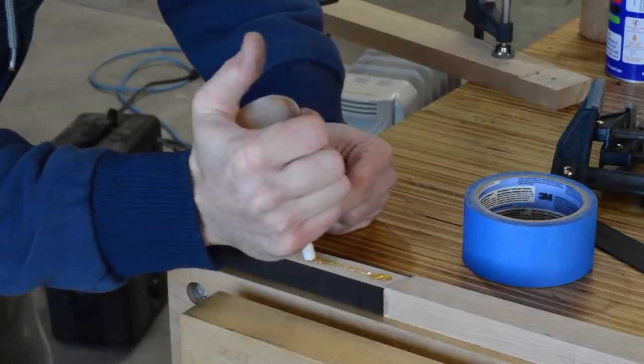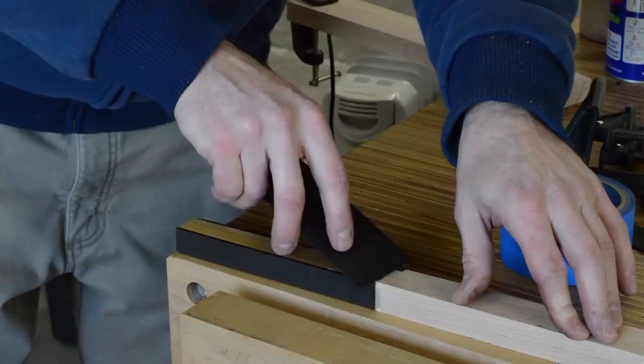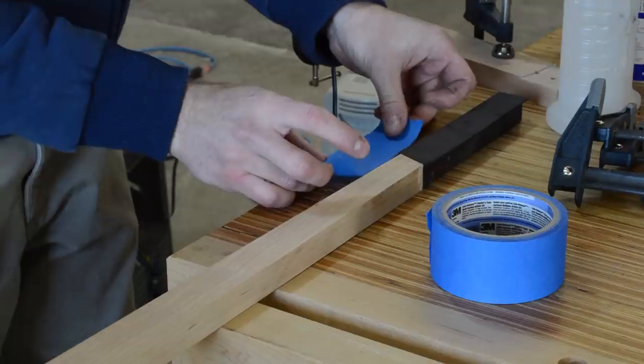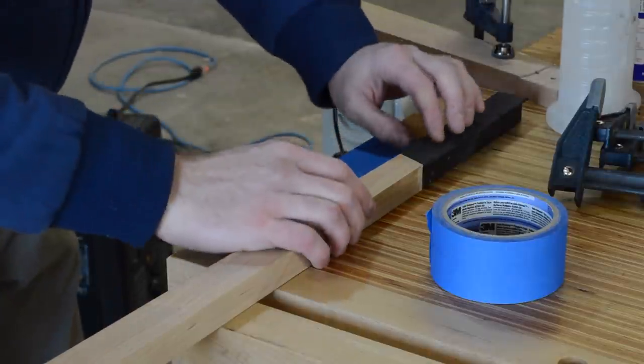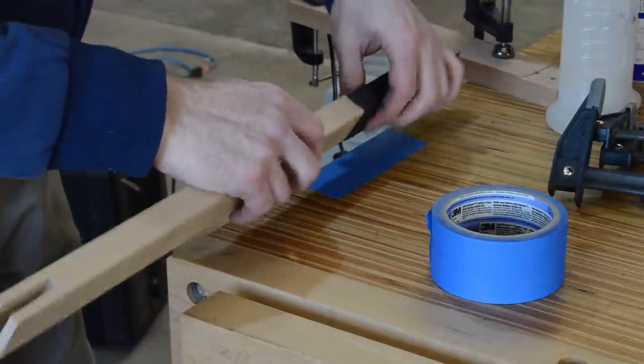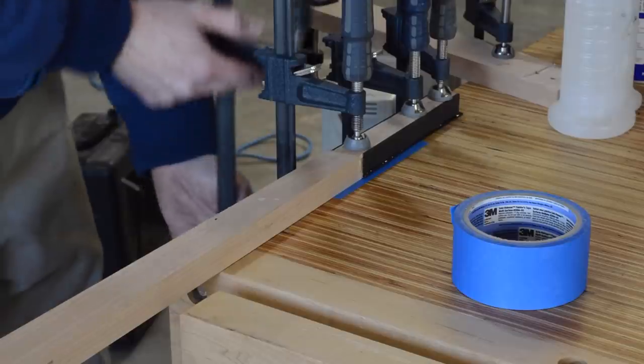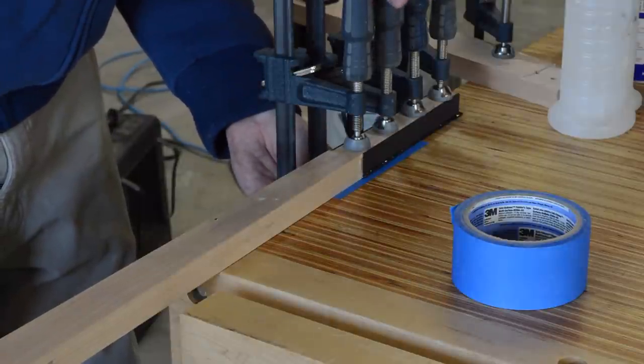At some point during the day, a cold front blew in and it started to snow like crazy, and the temperature must have dropped 25 or 30 degrees. Wood glue doesn't work well below about 50 degrees, so I switched over to polyurethane glue. This glue is good down to about 40 degrees. It just has a much slower cure time at that temperature.